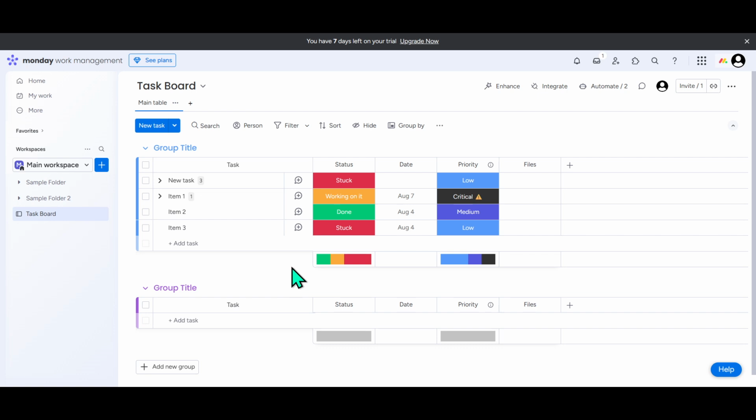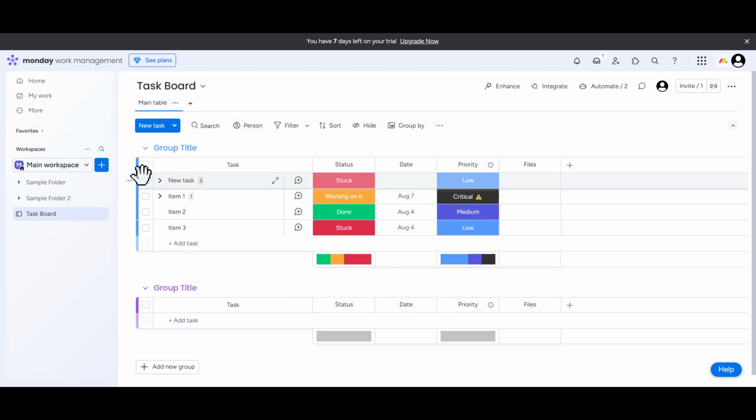Monday.com has an excellent resource known as the Template Center, and it's packed with a variety of options to suit different project needs. Whether you're setting up a new project, managing workflows, or just want some inspiration, these templates can be incredibly useful. To start off, let's head over to the Template Center.